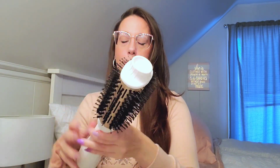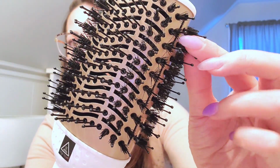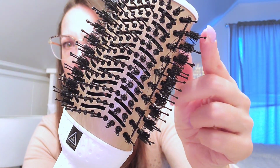So basically, it's not round, right? It is more of an oval shape, which I didn't understand why at first. I still don't really know why it's that way, but my only assumption is that when you use a round brush, sometimes the round brush gets stuck, and my hair did not get stuck in this at all, partly because I think maybe the shape helps, but also because it not only has the regular wire bristles that we find in a round brush, it also has the regular brush bristles that have the little bubble on the end. I think the combination of the two really helps to get into those roots and also not get stuck in the hair.